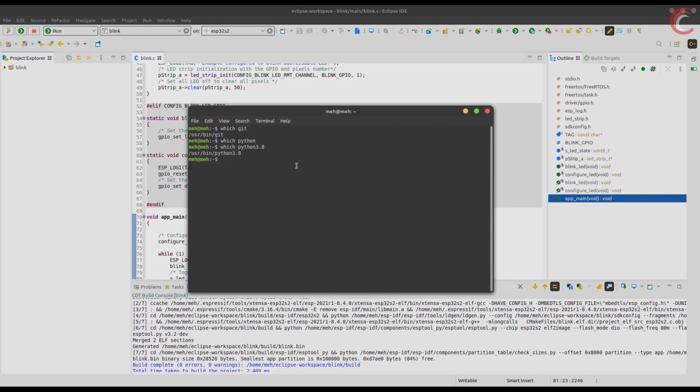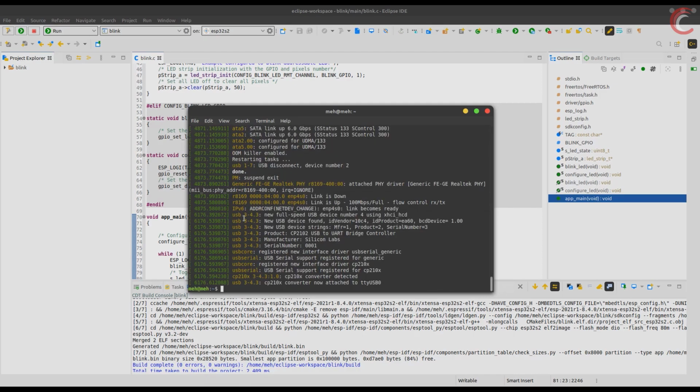I have just connected the ESP to my computer. And now if you take a look at the D message, here you can see the port it is connected to. It's ttyUSB0.